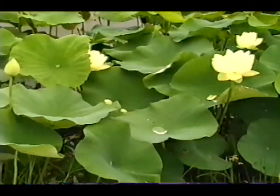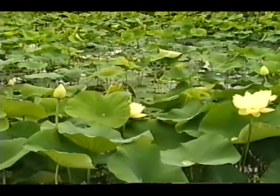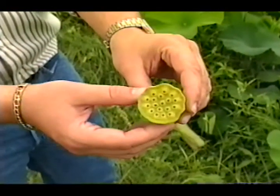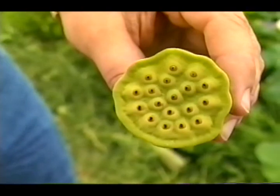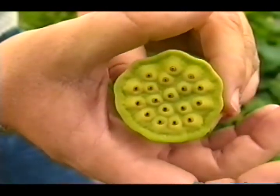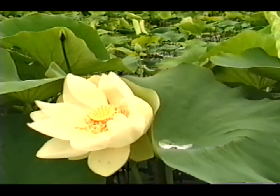These are the lotus, and of course they have the leaf feature known as never wet. If you splash water up on them, it beads up like mercury and normally runs off. Sort of a small water garden in and of itself. This is a lotus pod, and what each of these little spots are is the very tip, the peduncle, of the lotus seed. And what this pod is going to do is going to continue to dry and expand, and eventually the seeds just fall out.